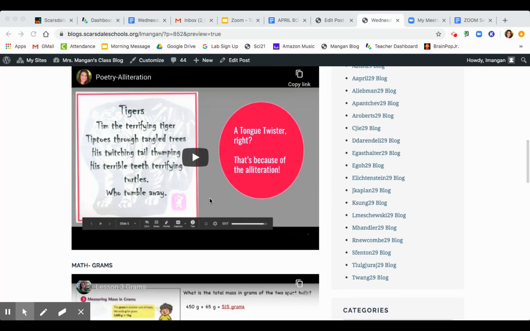Now, my poets, I've been noticing less and less poetry going up on Seesaw every day. Please make sure you are completing the assignments on a daily basis. I want you to practice all of these poetic devices and kind of build your poetry toolbox. Also, we need to be keeping a collection of our poems for our poetry festival. We're going to find a way to celebrate all of this wonderful writing you've been doing. So I want you to have some of your poems for you to choose from. So keep writing these wonderful poems. They really have made me smile every night when I read them.